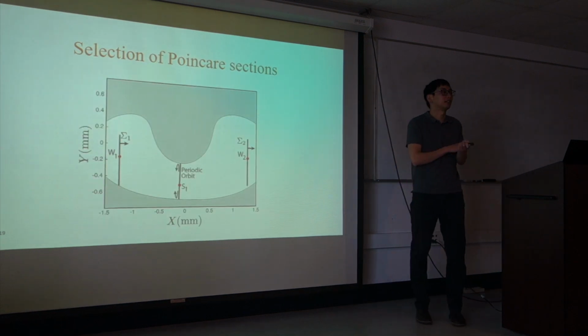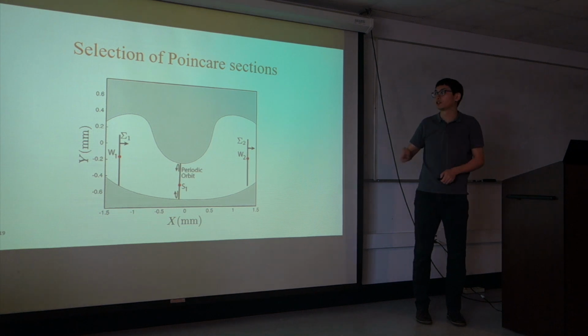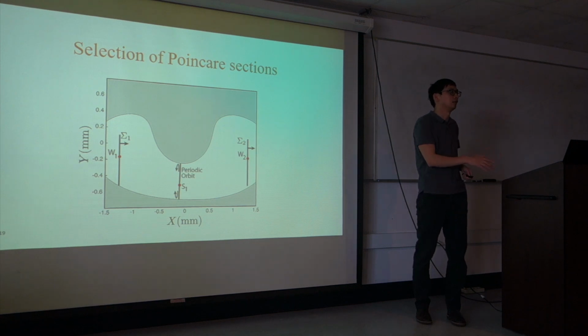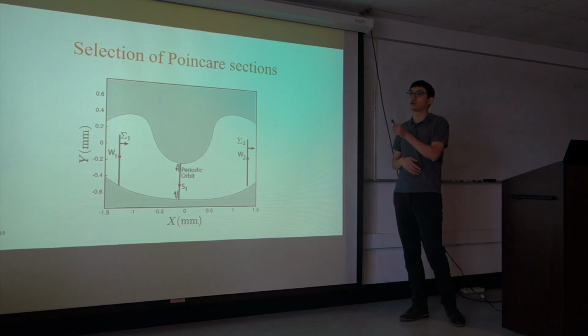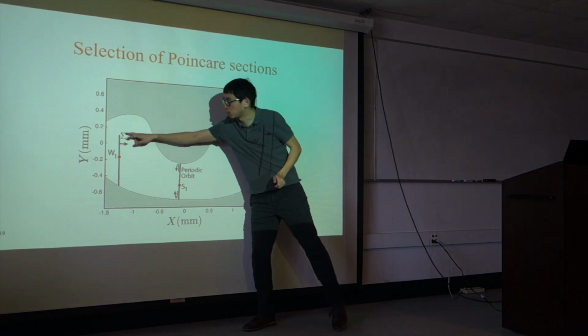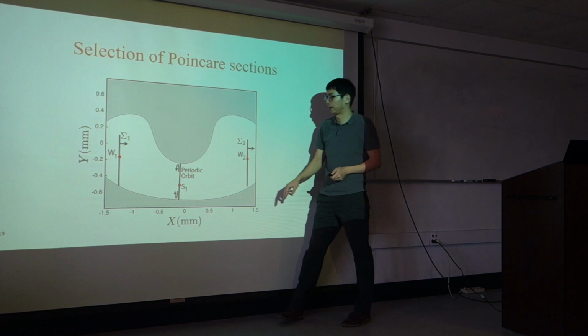Since I have studied the linearized dynamics for the rolling ball problem, and they share very similar behavior, I don't talk about the linearized dynamics for the shallow arch here. I just directly jump to the nonlinear case. For linearized dynamics, we can obtain the analytical solution, but for the nonlinear case, it is very hard. Sometimes we use numerical solutions. Here, I select two puncture sections on potential well W1 and potential well W2, and in the center there is a periodic orbit.